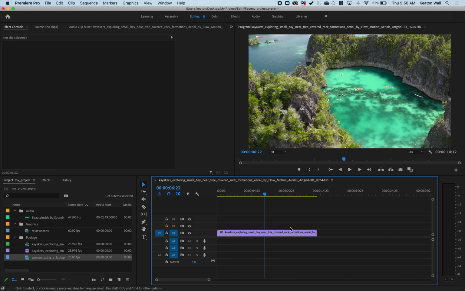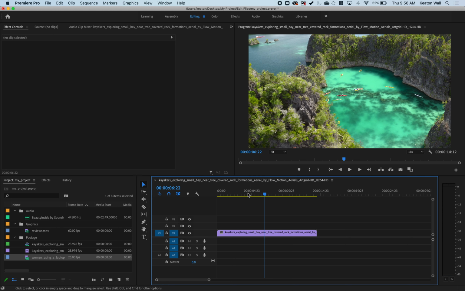Real quick, let me go over a few of the tools that we're going to use as we edit. So this is the select tool. I'm going to include a package of all the keyboard shortcuts that I use, and you can install them on your computer to make your editing flow really, really quick and a lot easier. So I tap letter A for select. I tap letter B for blade tool. Really, your select tool and your blade tool are going to be the tools you use most during editing. I don't think I need to go through any of the others. You'll probably use the text tool a little bit. We'll go through that in a bit. But A is for select, B is for blade. A and B. You'll switch between those a lot.